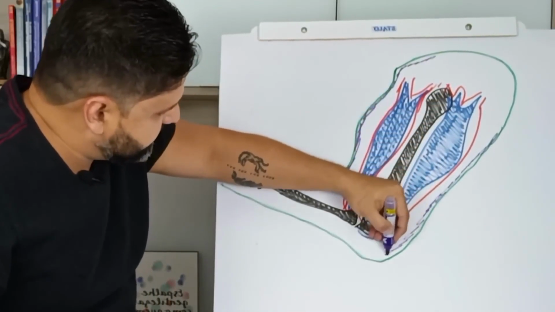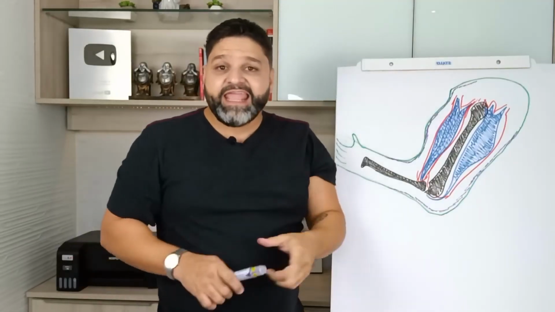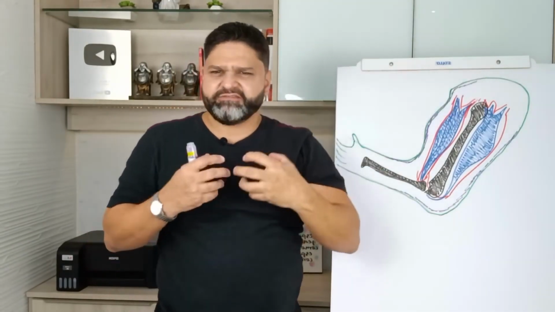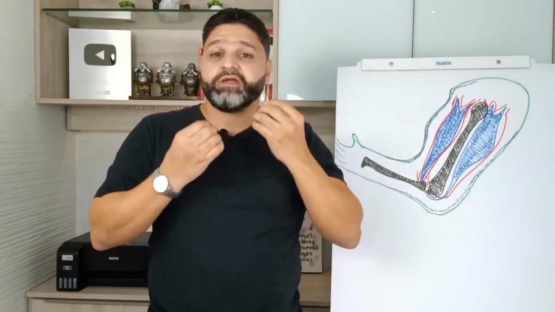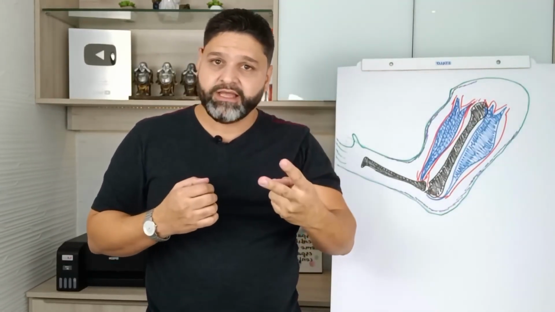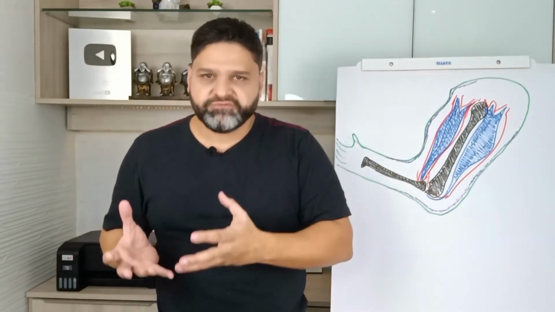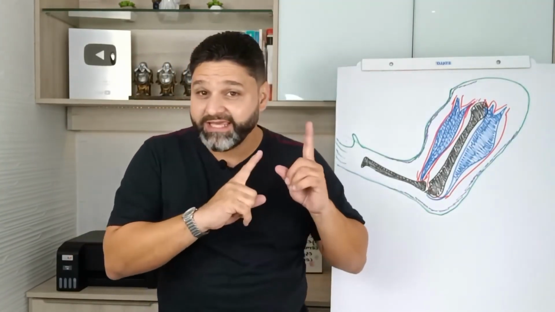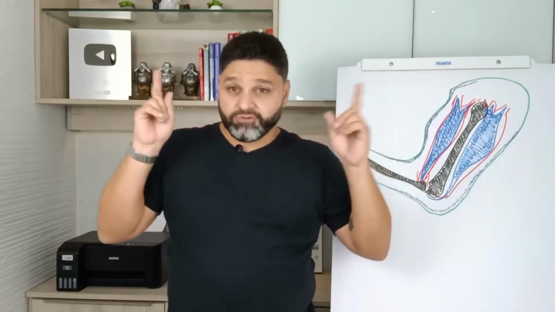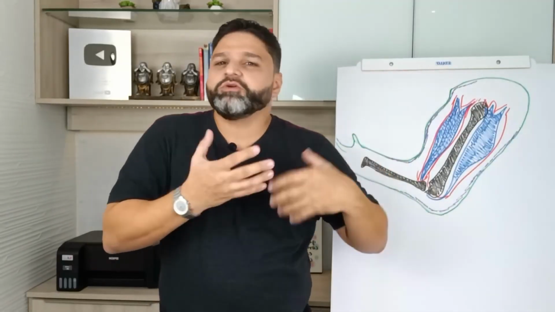It's like the connections between the skin itself and what's underneath, okay? And it's this superficial fascia, this fascia closer to the skin, that I'm going to show you how to work on, how to improve right now. I want to teach you 2 exercises so you can relieve this arm pain right now. And remember, I've already made a video talking about pain that goes from the neck to the arm. I'm leaving it here in the card. Is it here or here? I never know. I'm leaving it here in the card for you. Afterwards, you can watch that video, which has other exercises that can also help improve this arm pain.